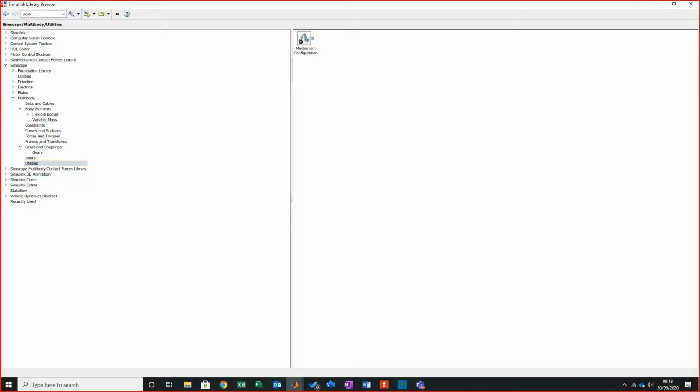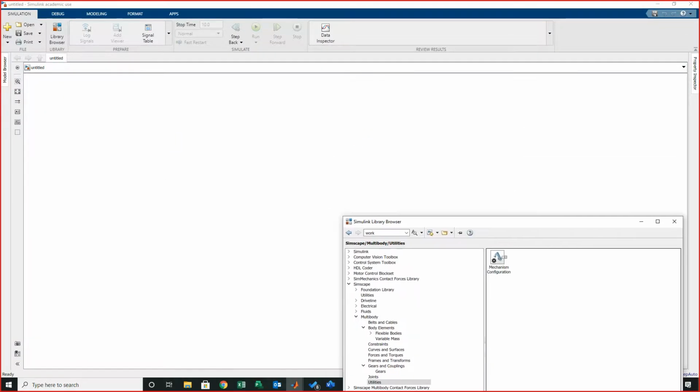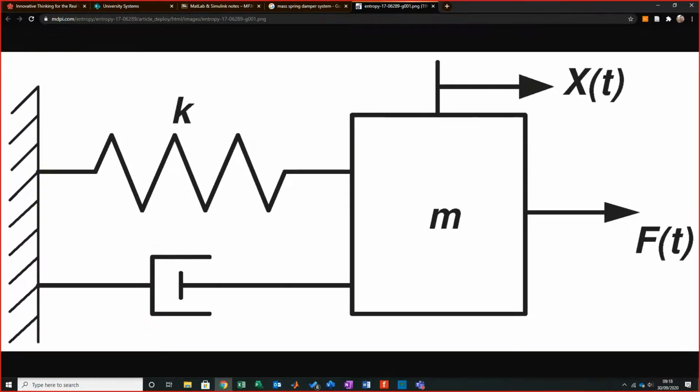And then finally, utilities. Now, I'm not going to explain that just now because I want to use that in just a moment. So, rather than me just explaining block by block, we're going to start examining each component and what it is, why we're doing it. So, when it comes to a system like this, if we're going to use gravity, let's use it sensibly. So, if I say that this geometry, can I actually rotate that? I can't rotate that. Oh, that's a shame. Let's say that our gravity moves along the x component. We know that that's a fixed point there.